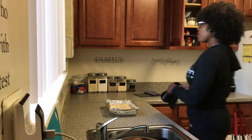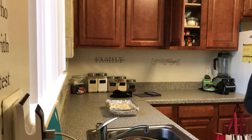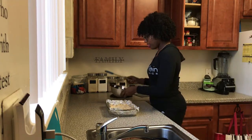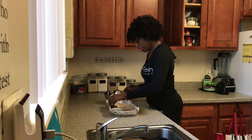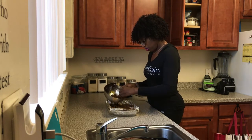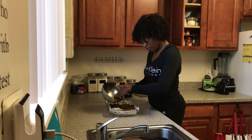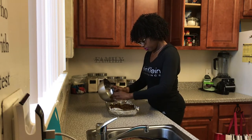And I'm not sure about your oven, but on my oven, the broil temperature is 500. So, after you do that, you take your meat. I'm not going to use a spatula. I'm going to use my hands. And you place it all over your pizza. It just looks delicious. Make sure you get it all over the pizza.